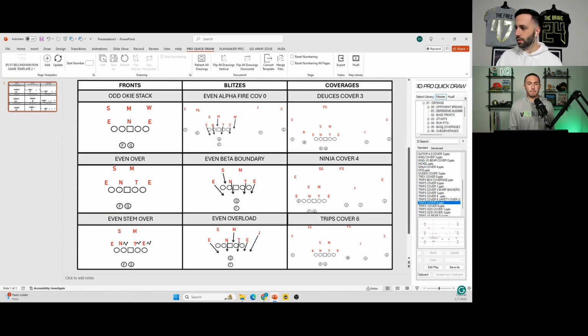Right. Yeah, exactly. And it's good to see just like everything on the side over here. If you can really just take the time in the off season, just take a couple minutes a day, even if you need to, you can just make these all separate files. And then just by moving the nose over a half an inch this way and then a half an inch this way, you have a new file that's your underfront from there. So then you can go from there and make it work. So it's super easy to use. It makes your game planning process so much easier. So that's our game planning process.